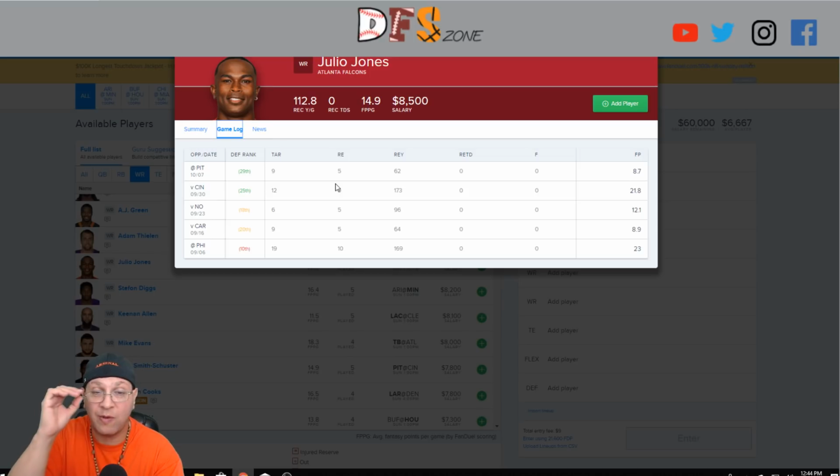He's gotten a number of targets, 55, which is not too bad, but his catch percentage has not been that great. 34 receptions, 564 yards so far this year. He's averaging, as you can see here, 112.8 yards per game, which I really do love. He's had 2 100-yard games, as you can see, 173 and 169.